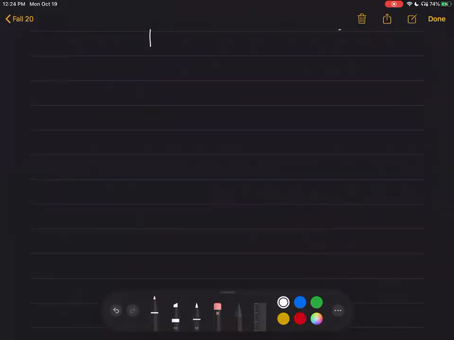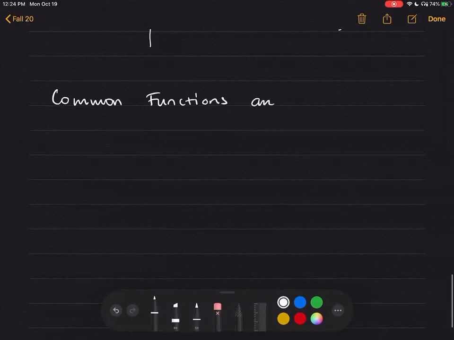So when we're looking at graphs of functions, we're going to want to know the basic sort of shapes that we're going to expect, so that if we look at a picture, we can tell what sort of algebraic description of the function might look like. And if we look at an algebraic description, we might tell the general shape of the graph. And this will come in useful, especially when we start looking at transformations of functions. So let's look at common functions and their graphs.